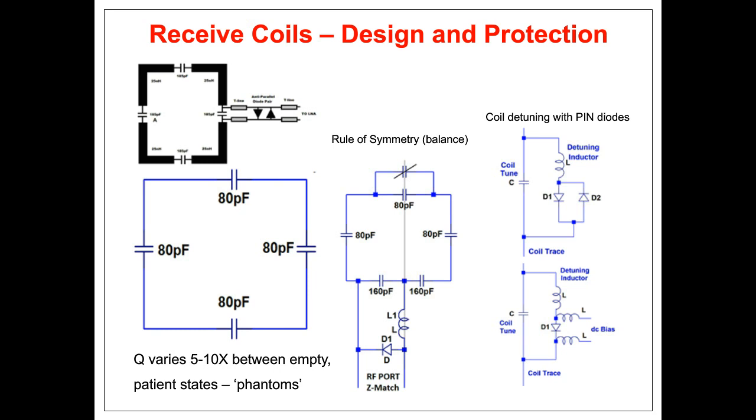you have a single diode with a controllable DC bias line, on that top, if you apply an RF pulse and that receive coil starts to pick it up, D1 and D2, those fast PIN diodes, actually start to turn on. They pull that detuning inductor in parallel with coil tuner capacitor C and shift the resonant frequency of that right out of the transmit. When the RF pulse turns off, those don't rectify any longer. They disconnect the detuning inductor, and so you're ready to pick up the very weak MR signal. The bottom circuit shows the same thing, only this time it could be controlled, say, from the equipment.